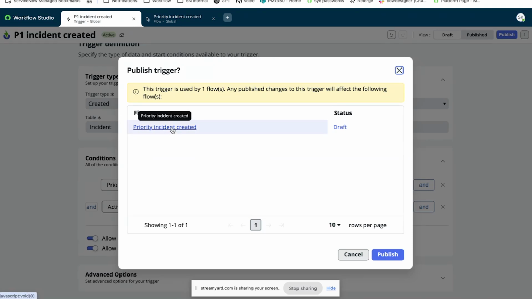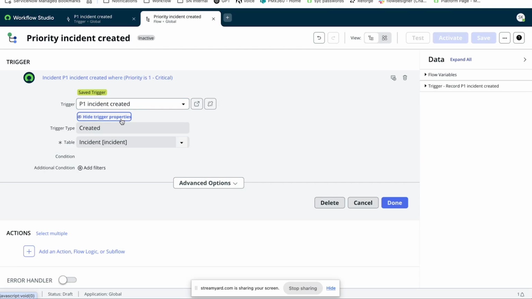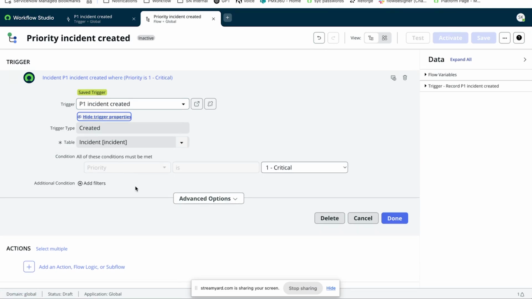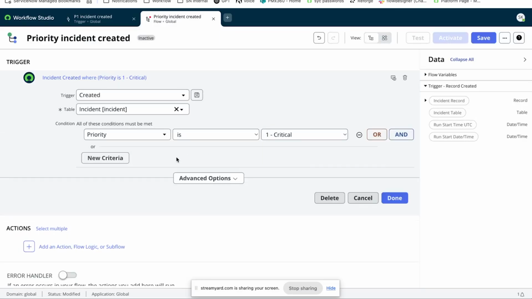So if I click on this link, it would take me to the flow directly, where I can assess whether I need this change in this particular flow or not. If I choose that I don't need this change in this flow, I can click on this option called detach, and it would detach from the centralized trigger definition.